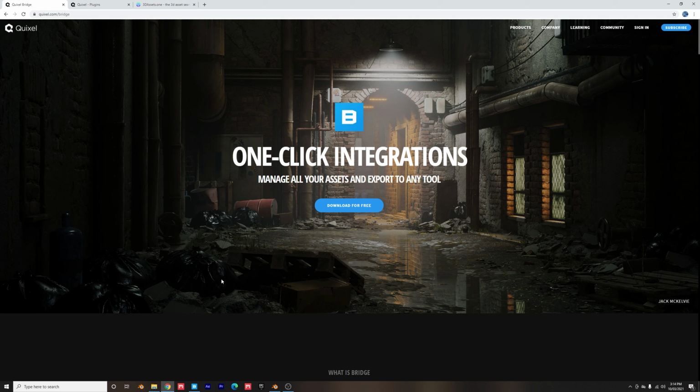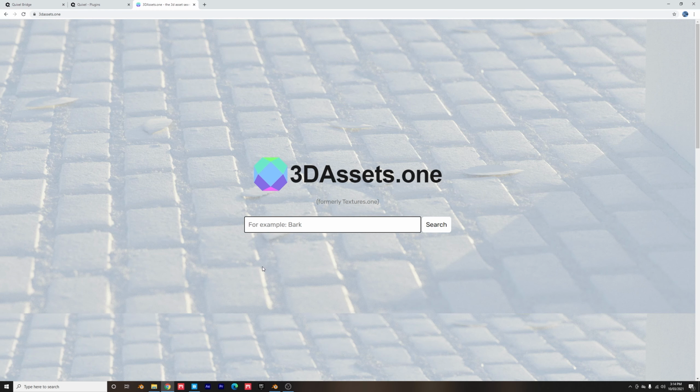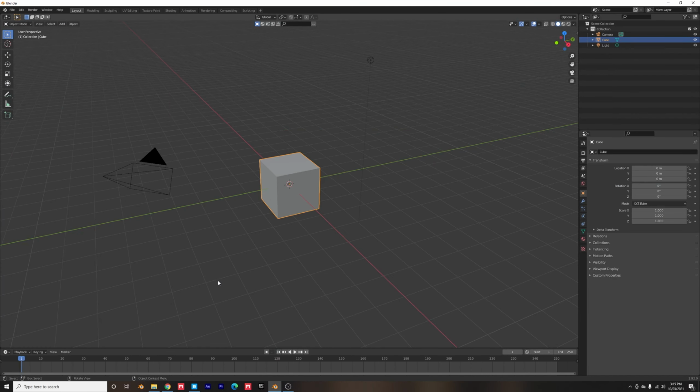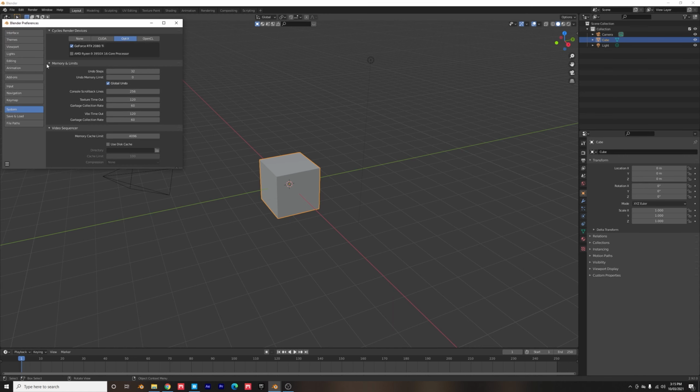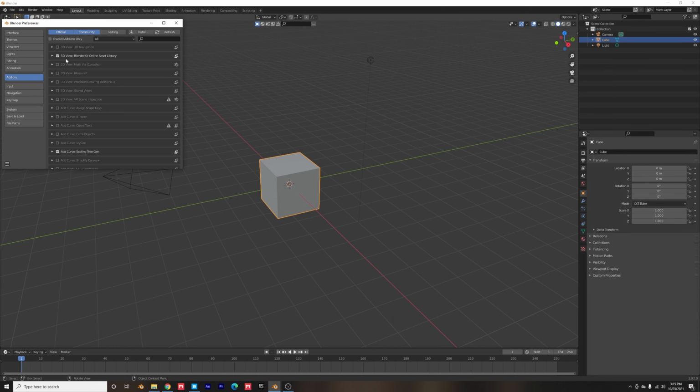Just for the sake of time, when it comes to textures, I'm going to be making use of this asset. But once again, if you don't want to use it, you can use other free alternatives such as 3dassets.one, where you can simply enter a keyword and search for a texture of your choice. Otherwise, inside of Blender, we can head over to Edit and Preferences and go to Add-ons and enable the BlenderKit online asset library. Once we do that, you'll see that we have this little search bar with materials, models, brushes, and HDRIs that we can access completely for free in use with our project. So if you want to use that for your textures, that's another great alternative.